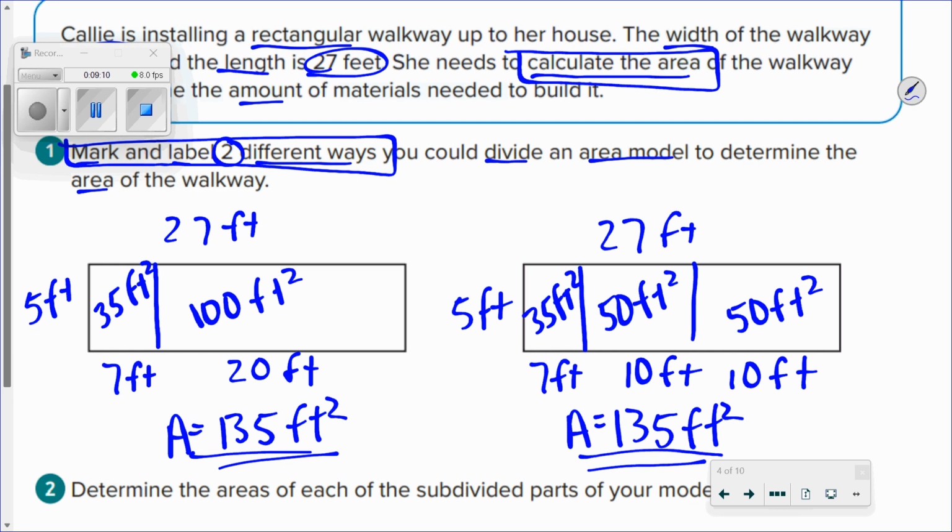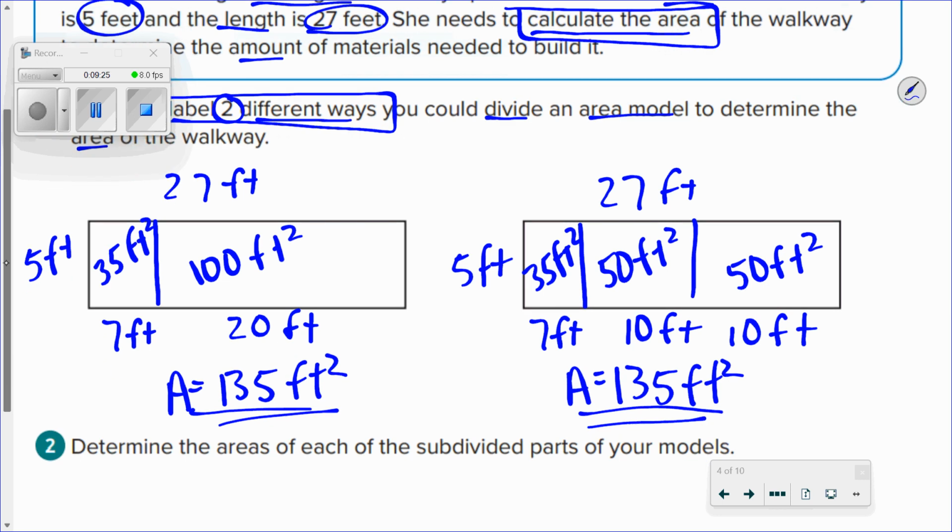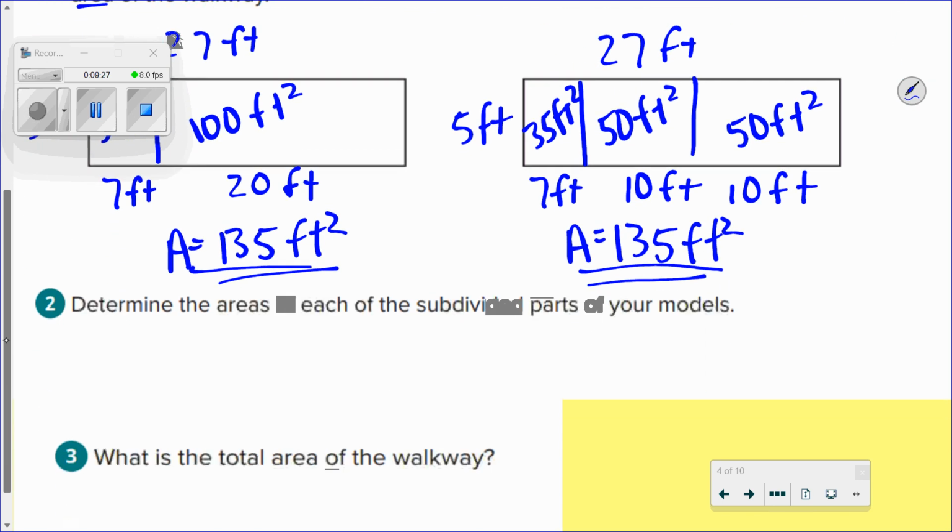Are there other ways I could have done it? I mean, honestly, there's a whole bunch of different ways I could do it, right? I could have divided this side into 2 and 3 if I wanted to, but that doesn't really make the numbers easier, so I don't see why I would do that one. But you could have done whatever makes it easy for you. So we actually already did 2 ways because we determined the areas of the parts, and we did the total area by putting it all together. Does everybody understand what we did? Is there anyone who's confused about what just happened?